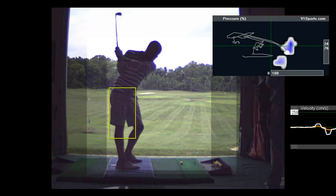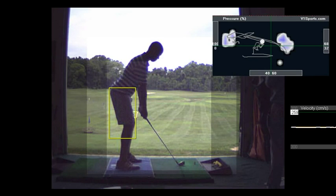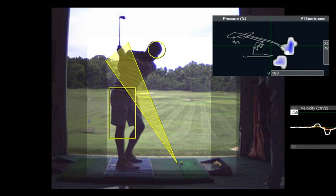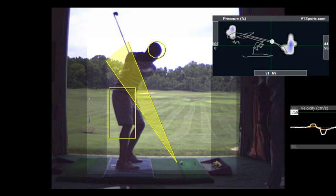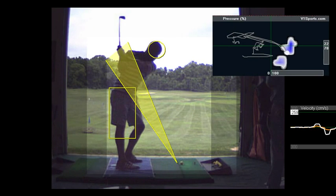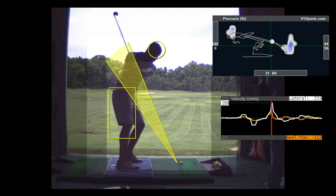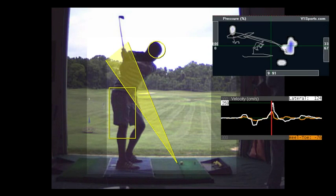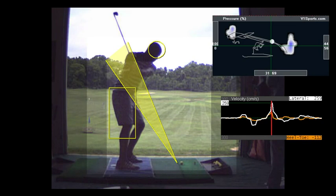It's much better. As you get deeper into that heel with your weight, you're going to see much better results when it comes to early extension and moving forward. The club gets a little on the inside on the takeaway, but there's your trace — 78 percent of the right heel. You change the direction — a high velocity change of direction there, as indicated by that number: 257 lateral. That measures the speed that you change directions with, how quickly you are using the ground. So that's good.